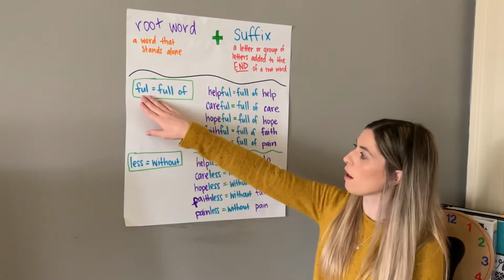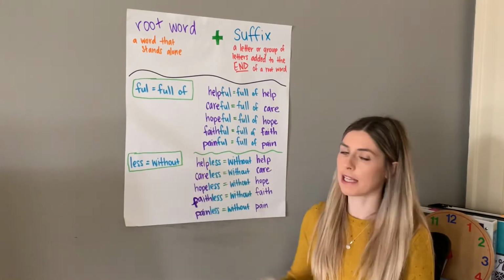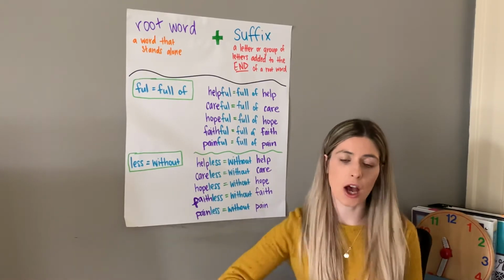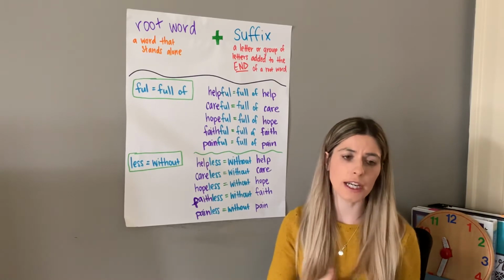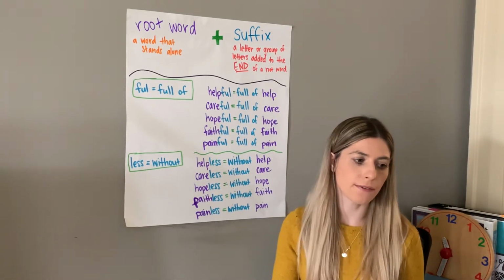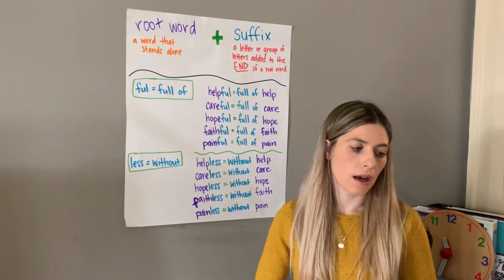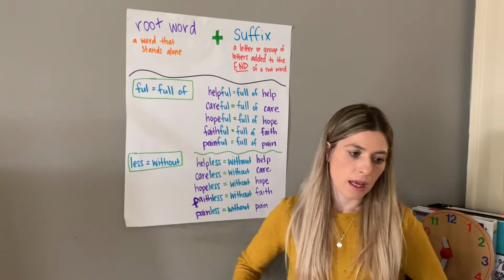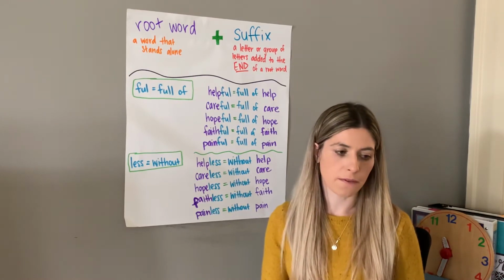So full as a suffix means full of that root word, and less as a suffix means without that root word. Now you're going to see that on your worksheet today on page 239, and you're going to change these words. You're gonna make them be full of or without something. So I want you to look carefully as you go through your paper. Make sure you read all of the directions very, very carefully.